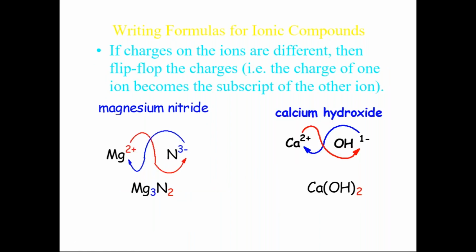When we are writing the formula, you can also use this method. Magnesium has a 2 plus charge. The nitride ion has a 3 minus charge. The 3 comes here and the 2 comes here, Mg3N2. When we are writing the formula with polyatomic anions, you have to pay attention that when we write 2 here, this 2 should belong to both of them, oxygen and hydrogen, and that's why we take them in a bracket and write 2 here. But 1 should come here. Generally, we don't write 1, no matter if you have a +1 charge or a -1 charge.